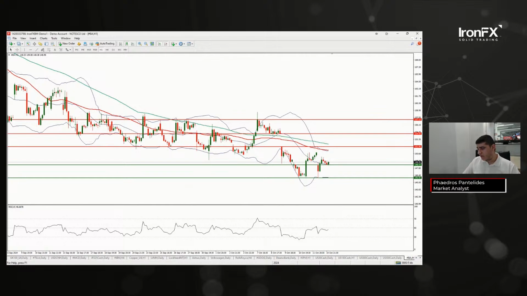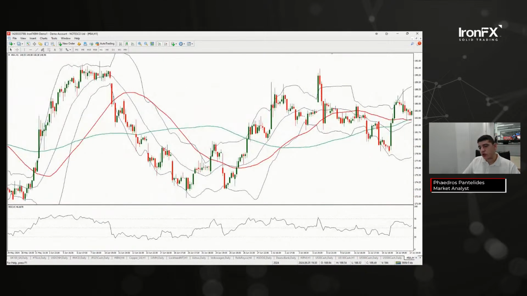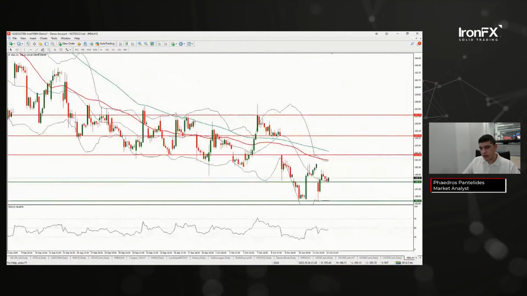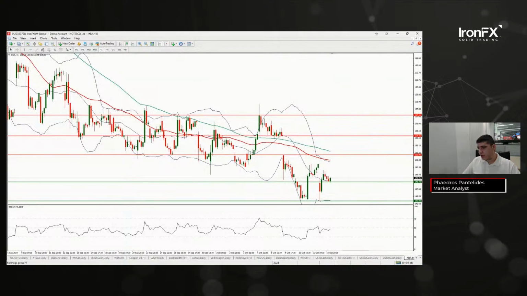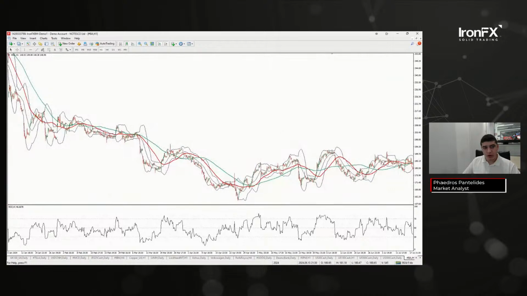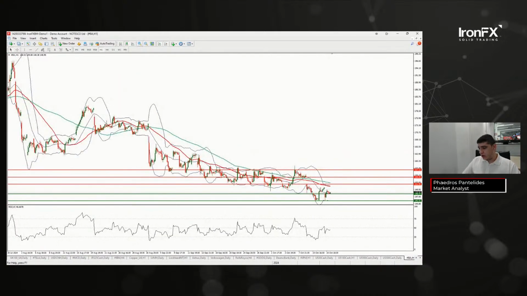Support 148.43, support at 145.92, resistance 151.95, 154.45 as potential resistance R2, and then R3 around 157.15. But I do have to stress that this is my own personal opinion, and I am simply concerned that the longer this strike goes on, the worse Boeing's stock price might be. So, maintaining a bearish outlook for Boeing.